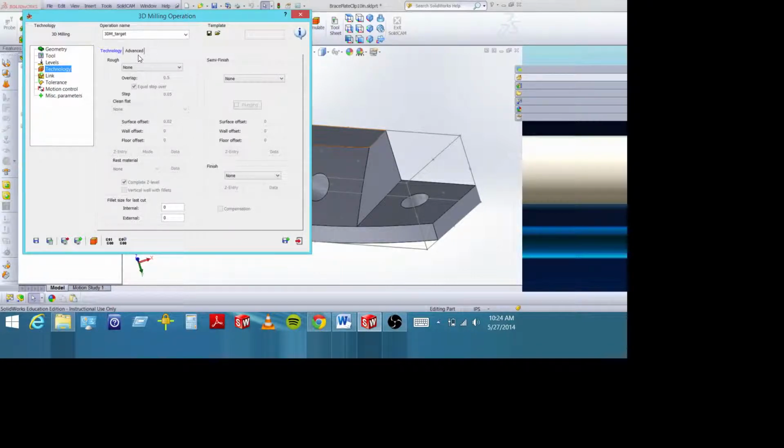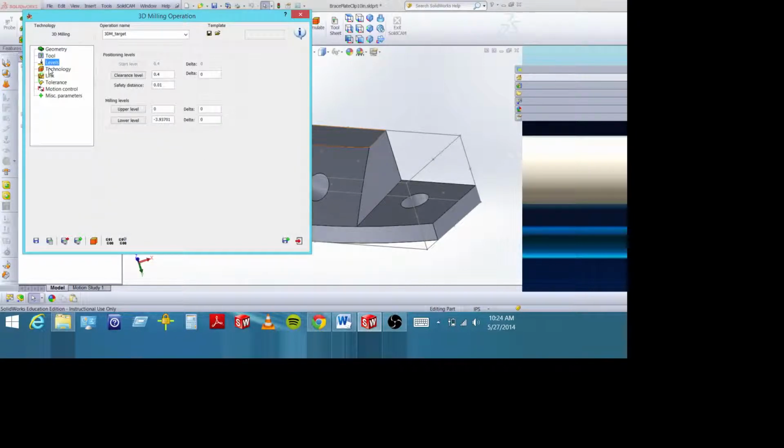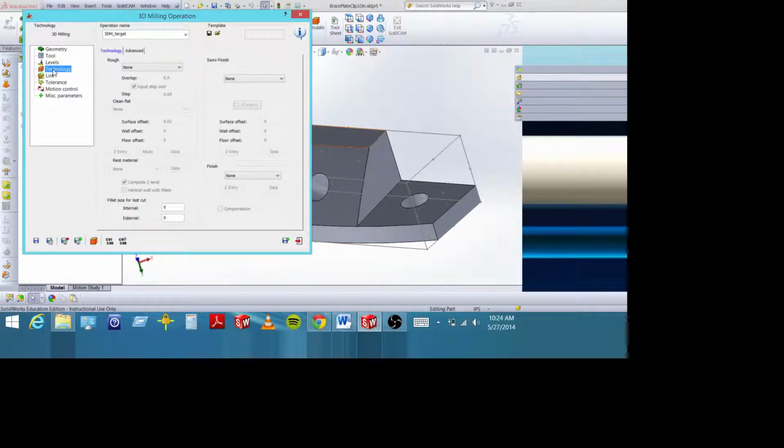So we're going to do a no roughing pass. All right, so we're just going to do a finish pass.